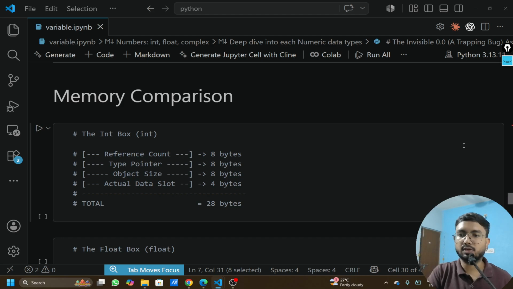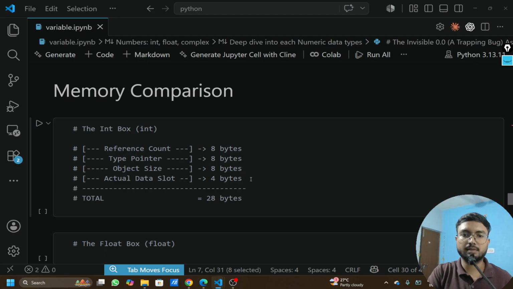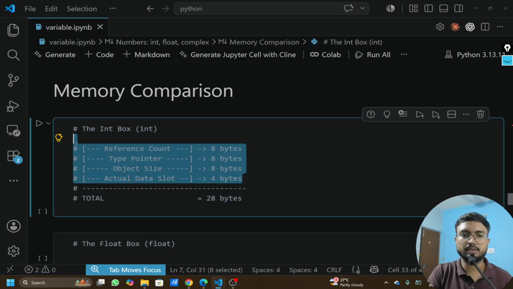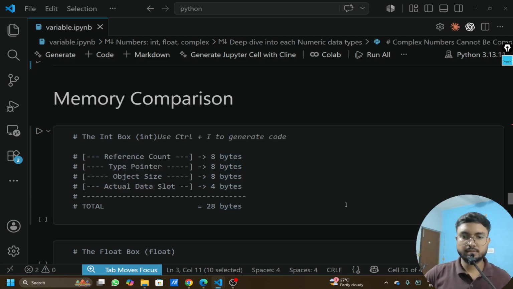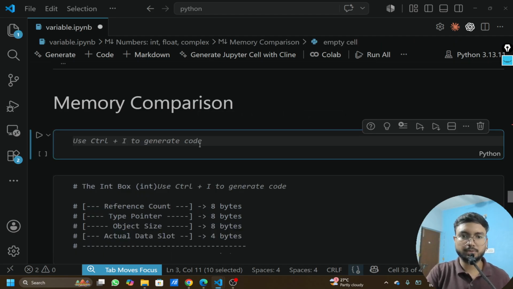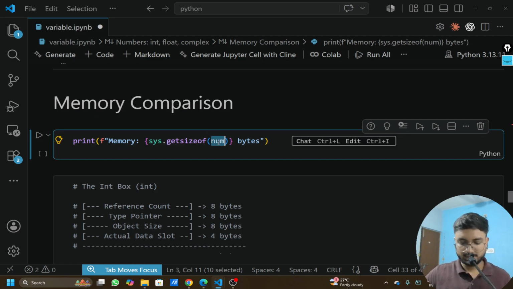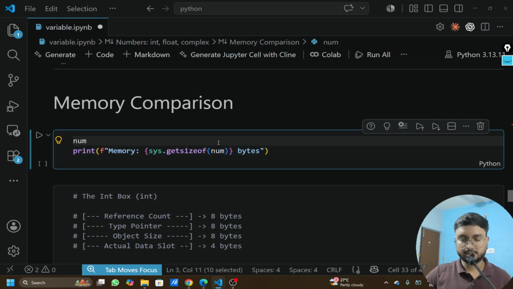Just for overview, here I have created a separate bifurcation of this memory, and we can also use this command to check the memory consumption of different data. For example, let's try to have an integer, and let's see the memory.